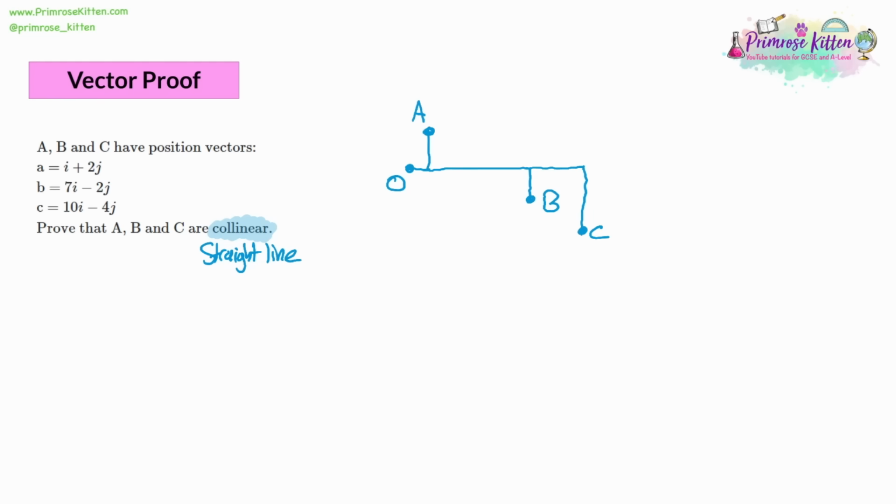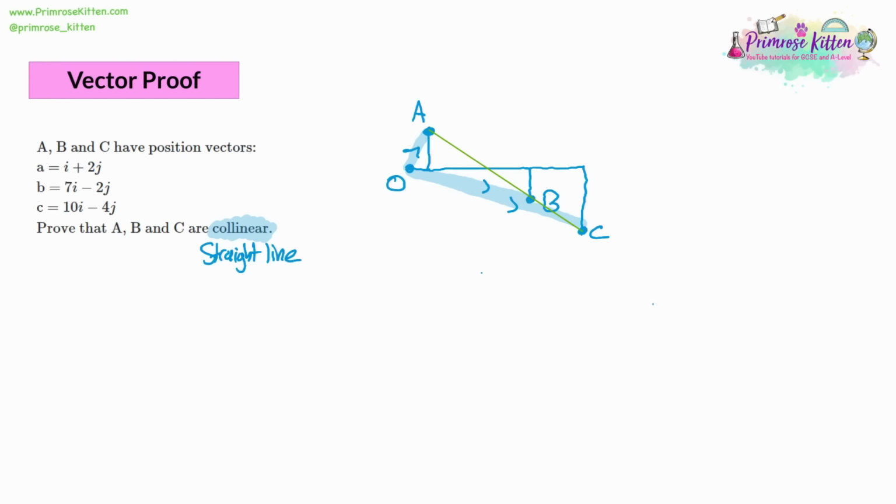So we have the vectors for these, O to A, remember it's a direct route, O to B, and O to C. Now, looking at A, B, and C themselves, if they're collinear, then they're going to be a straight line. So let's see if they actually are a straight line. So join up A all the way over to C, we should have B stop off in the middle. And we can see, since I've drawn this accurately, they are actually all on a straight line. However, you're not always going to have some graph paper to do this accurately on. So we need another way to prove that they're all on a straight line.